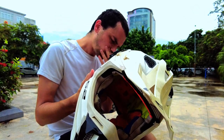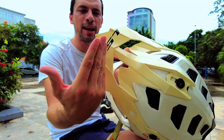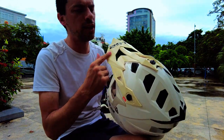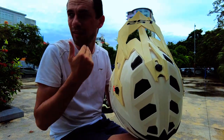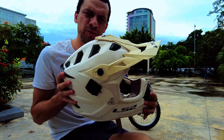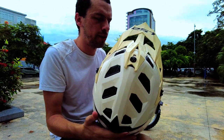One more cosmetic drawback: when I got the helmet it was nice and white, but the plastic on the visor is a soft plastic while the shell is a hard plastic. They're different compounds and they fade in the sun at different rates. This means the visor is now kind of yellow — it's not really white anymore on the sun-exposed side. You can see from a short distance that it's yellow and white rather than white and white. This happened after maybe a dozen or more hours of riding.